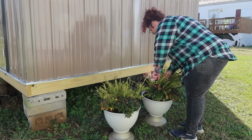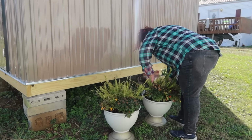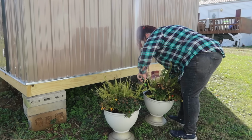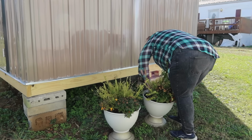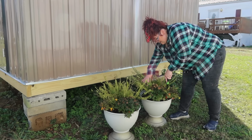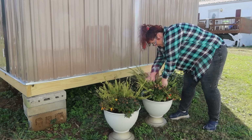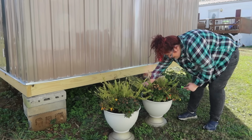These are the planters that were on my porch on both sides of the door, and I've had ferns in here and then some mums, so I'm just gonna go ahead and take all that out. And y'all, it somewhat pains me because I know that if I stored these properly, they would come back next year. I'm pretty sure ferns are perennial, but I could be wrong, but the mums are for sure. But that's okay, I can always do it next year. But we have more important things to do this year.